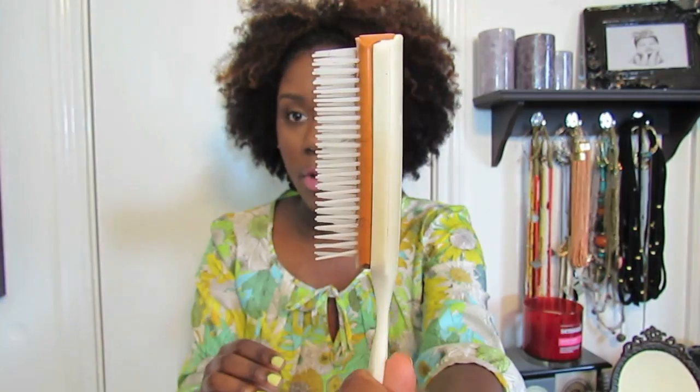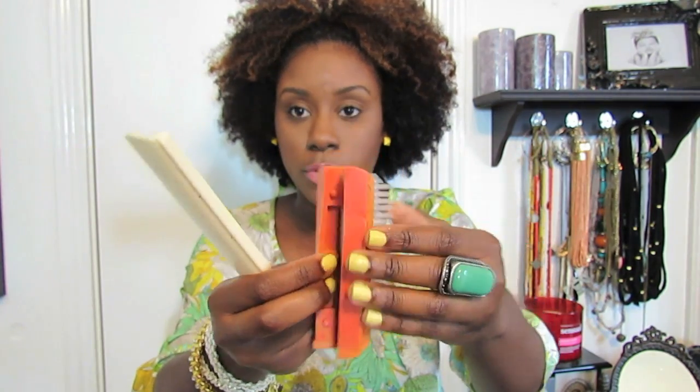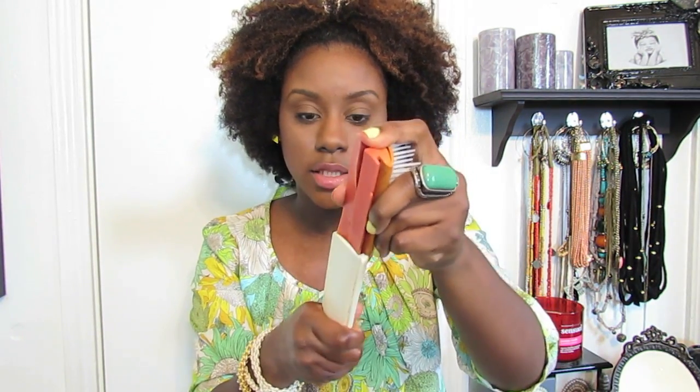Now, another alternative to the Denman brush, which is a cheaper alternative, is from Conair, and the bristles look almost identical, except in this brush they give you more bristles. But what's cool about this brush is you can actually slide it out in the back, and then you can open it up and take the bristles out. So if you feel that this brush maybe has too many bristles, you can pull them out and then just slide the comb back into place.